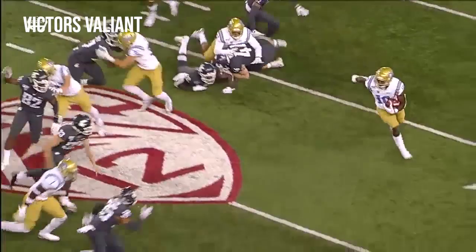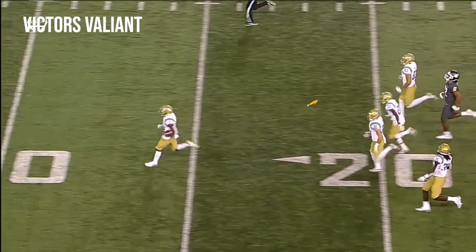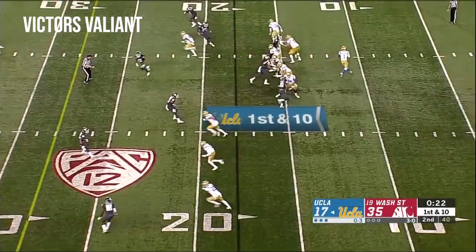Flag down at the 20-yard line behind him as Felton takes it home. But take nothing away from Dimitrik Felton on the return — this was sick. Look at his chump cut, moving around. He's a running back, but he played wide receiver last year. I need to get the ball in this guy's hands a little more. This is a huge momentum swing — just when you think Washington State is pulling away, UCLA comes back with a huge play.